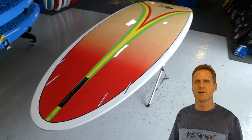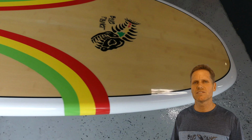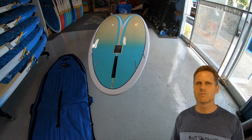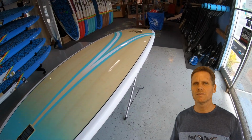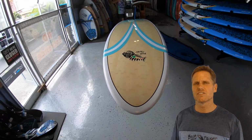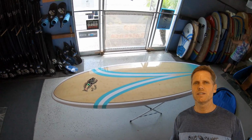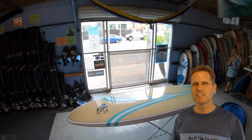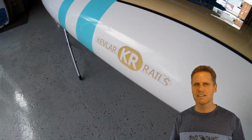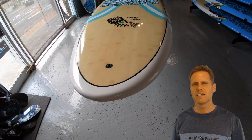So on the bottom of the board, we have 5 fin boxes. There's a center US box and 2 side fin boxes, and that's a great feature to have. All the inserts in the board have high density foam reinforced boxes around them, so that makes them much stronger than inserts that are installed just into this EPS foam, which is not as strong. Over the years, we found many ways that we can improve the strength of the board and longevity without adding a lot of weight. Basically, we put the strength where it's needed, and try to keep it as light as possible in the areas where we don't need it to be as strong.